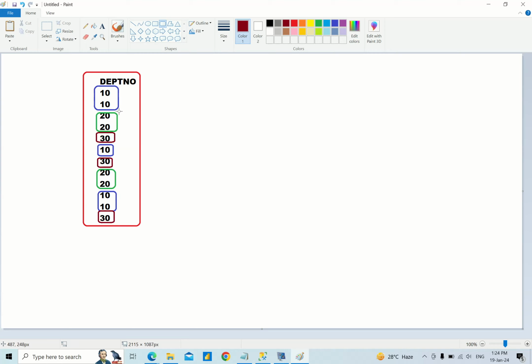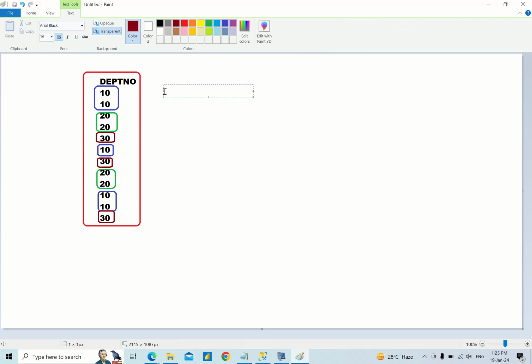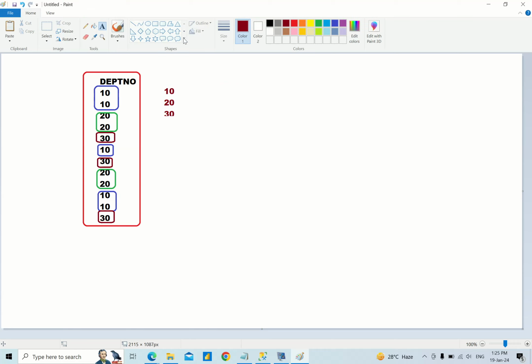Here we have a lot of duplicate values, and the result will display only unique values. From all the 10s it will display only 10, from all the 20s only 20, and from all the 30s only 30. So this is the output whenever we use the group by clause.